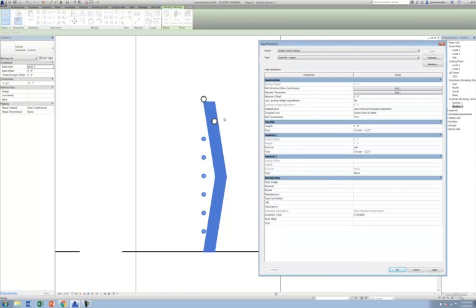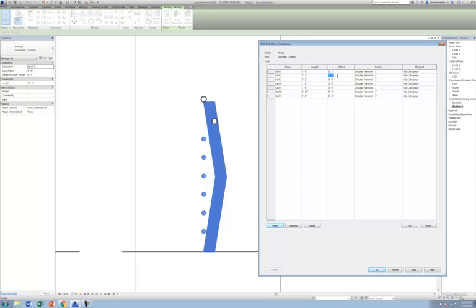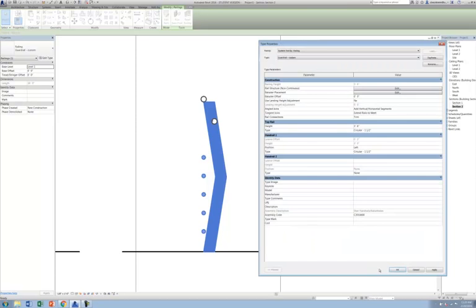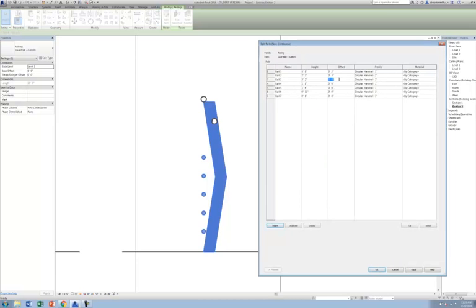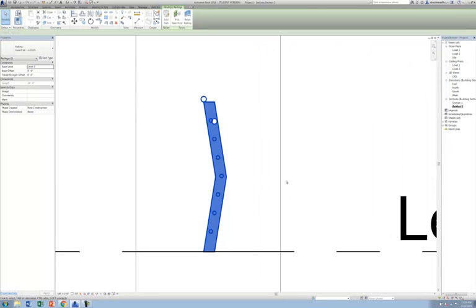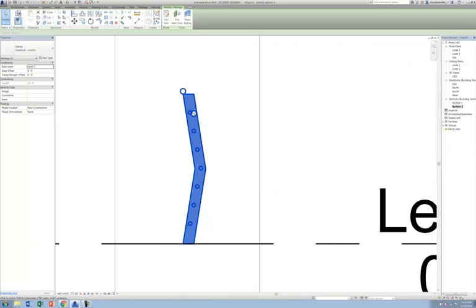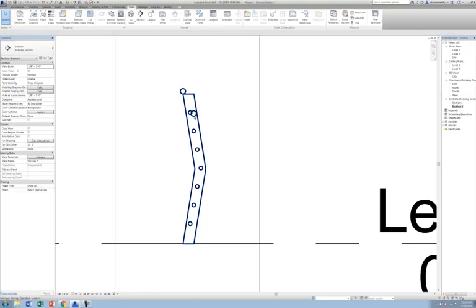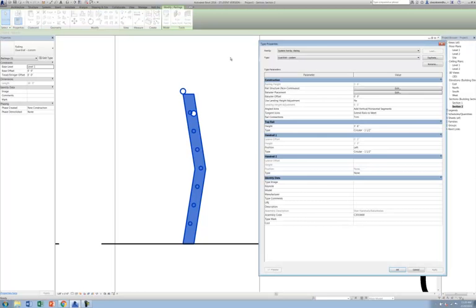That looks pretty good. So if I do 2 inches and then 3 inches for the next one, looks like I'm pretty much in line there if I continue to add 1 inch. 4 inches, 5 inches, and then these will start coming back. So 4, 3, and 2. Hit OK. Hit OK, and you can see now that I've offset those. They're basically placed. It looks like I could adjust them a little bit, some of the angles and so forth. And now I need to look at how to adjust the guardrail.